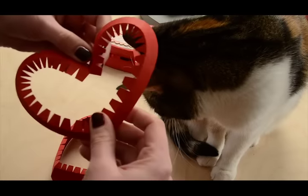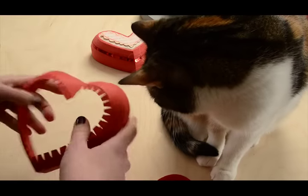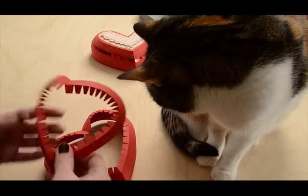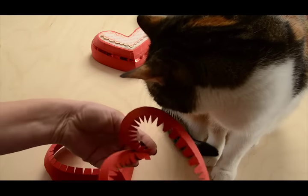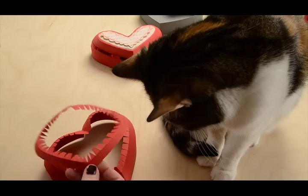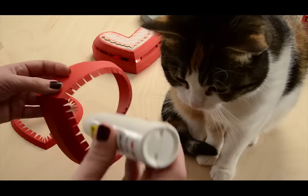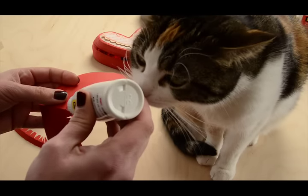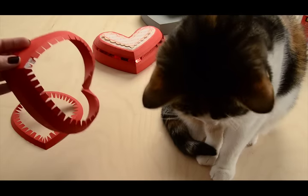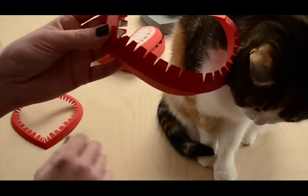So next I'm going to glue the next piece into place, which goes together in the same way because I've got these two together. So to do that, I want to bend this one up at the top into a heart shape. And then once again I can anchor it into place by putting some glue on these first top two tabs.